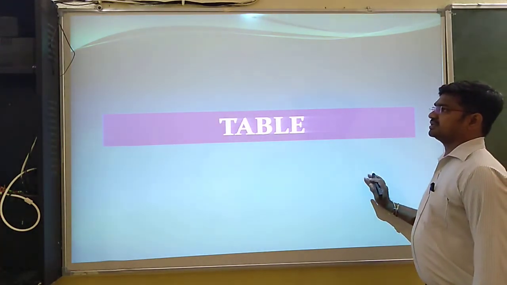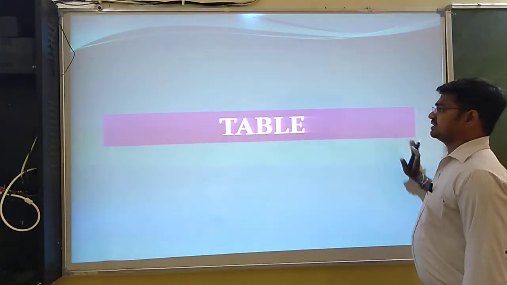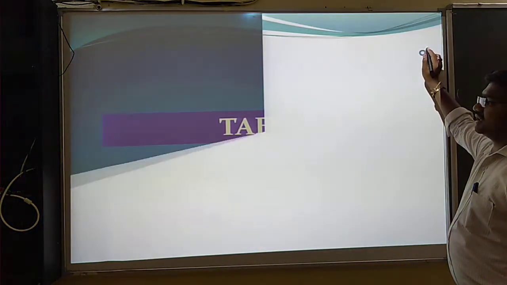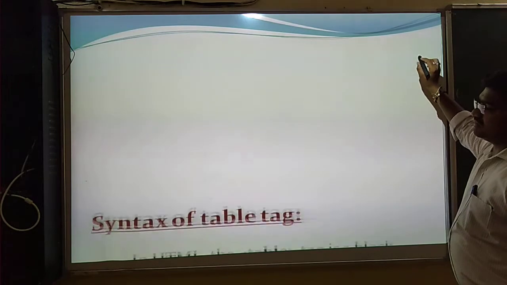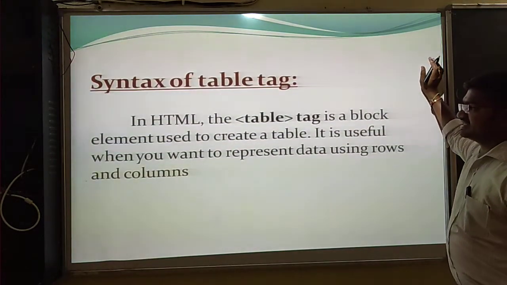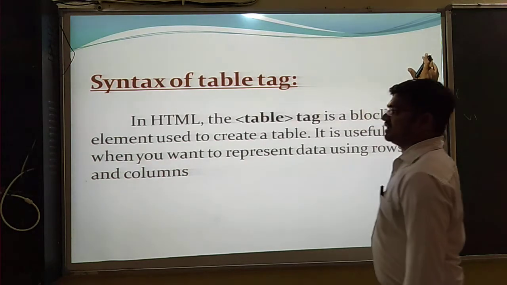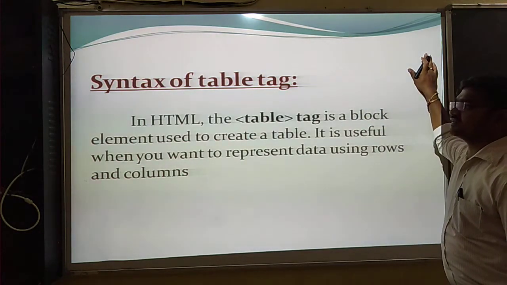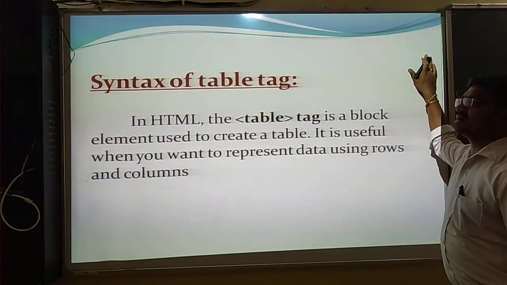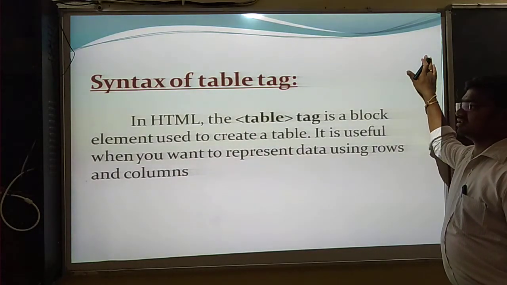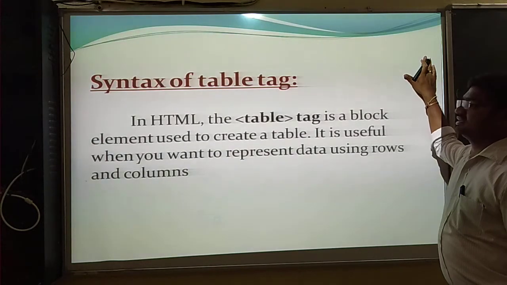First, you should maintain rows and columns. Every table has rows and columns. The intersection of a row and a column is called a cell. To create a table, you should first use the syntax of HTML, a web-based creation concept. The syntax means writing the correct code to create any table.